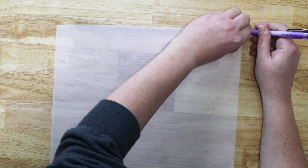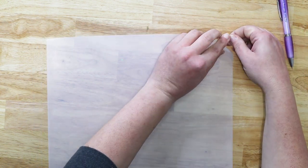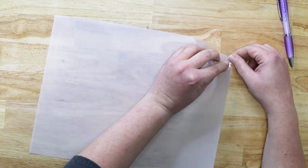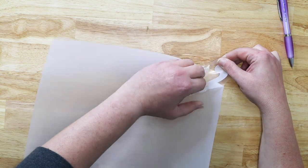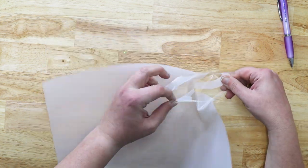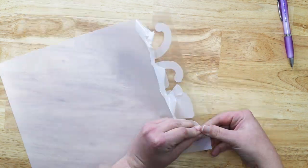So I'm gonna go ahead and get this weeded. You don't weed this any different than you do any other HTV product. You just peel away the parts that you don't want to stick onto your shirt. So I'm gonna go ahead and get this weeded out, and then I'm gonna show you how to apply it to the shirt and apply the foil.